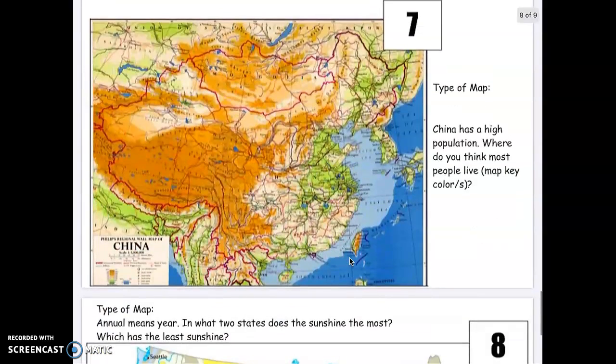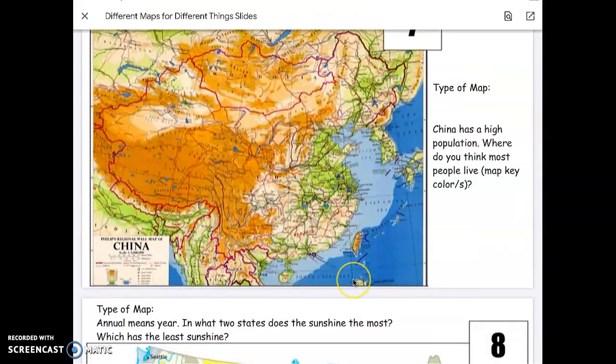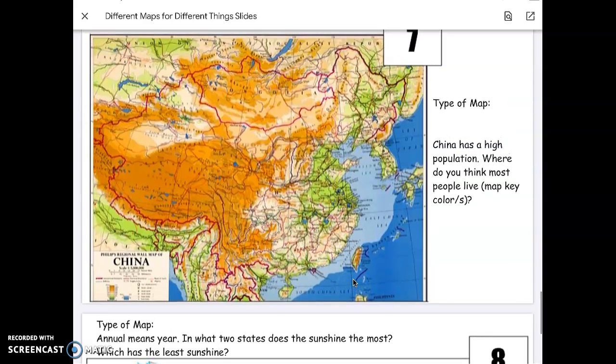Let's go to map number 7. Look at map number 7. What type of map is number 7? Map number 7 is a physical map. The bottom is hard to read. The key is a little bit hard to read, but we know a lot of times with those browns all the way down to the greens, higher level above sea level is the browns, all the way down to the greens, or even those whiter colors, and then we go to the blues in the sea level area.